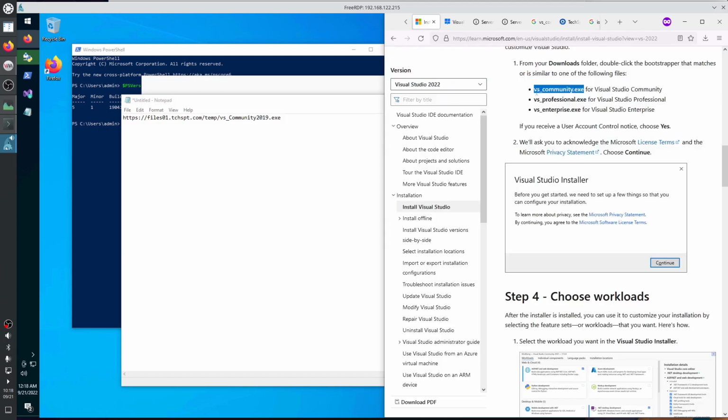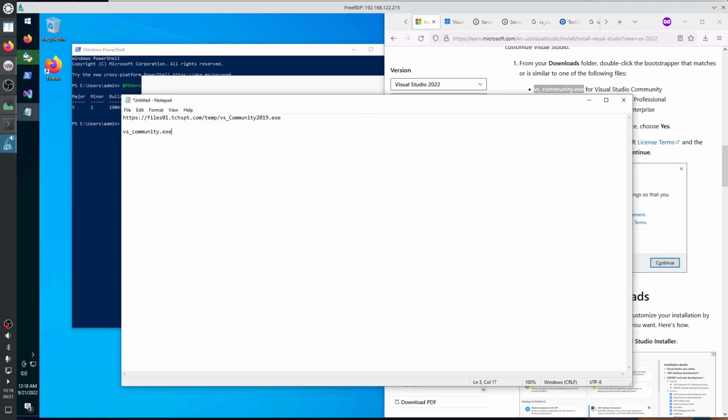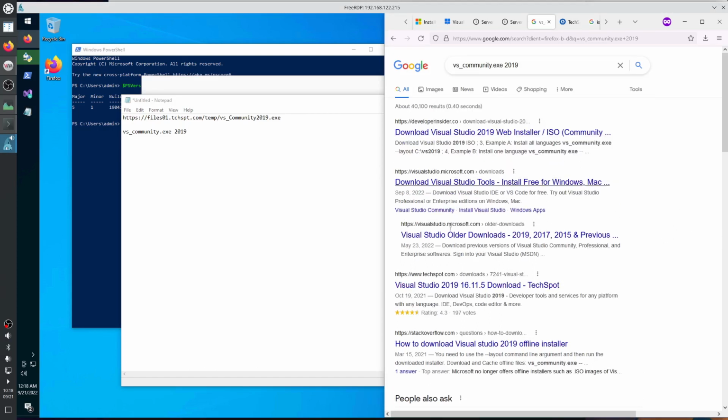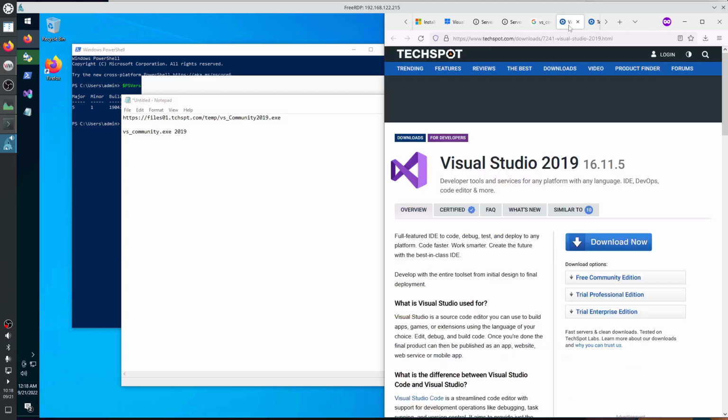In this document it says it's vs_community.exe, and then I put a 2019 after it. So this is what I searched on Google for. And the solution was an offline download for this thing, which is textbot.com. And then I selected the free community edition. Okay, let's see if this works.